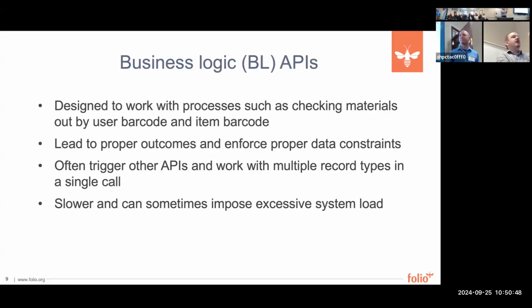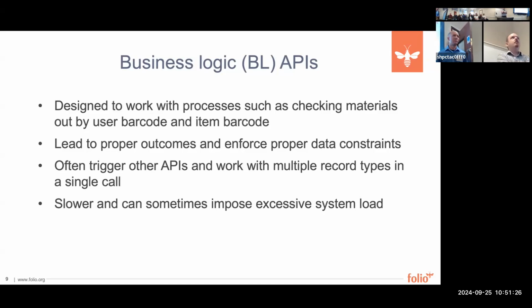The API used to be a lot more unstable at large batches, where you could get yourself into a lot of trouble with the actual system load by trying to query more than that. Because the business logic APIs have to call the storage APIs, they're issuing their own queries and encoding those queries. If the queries got too long, things would go awry. But that's gotten better, though you can still run into problems. Broadly speaking, when you're doing mass updates, especially if you're working on regular inventory like holdings, items, and stuff like that, I'd really recommend hitting storage rather than business logic for mass updates in general.